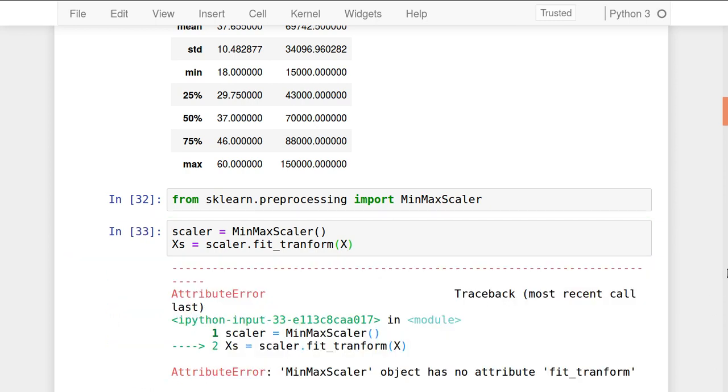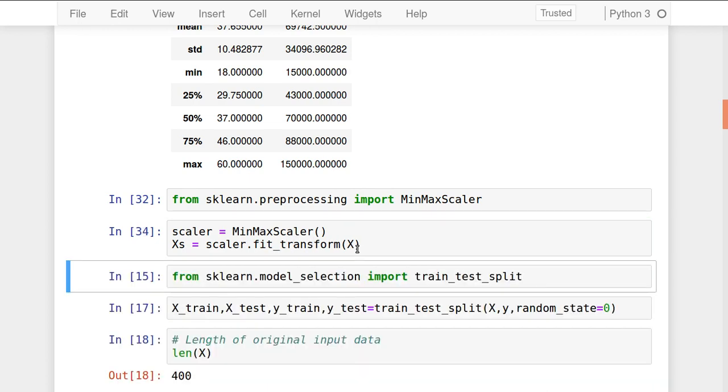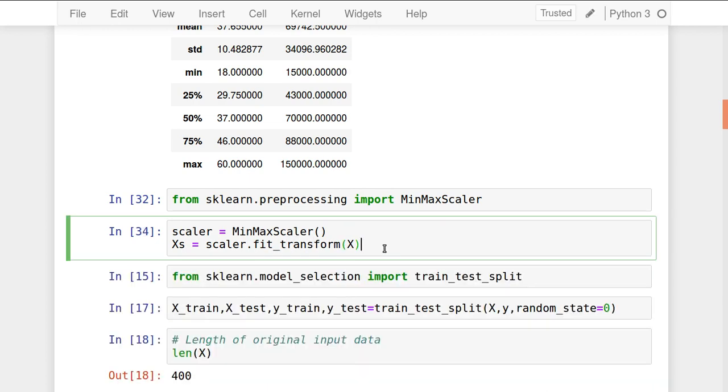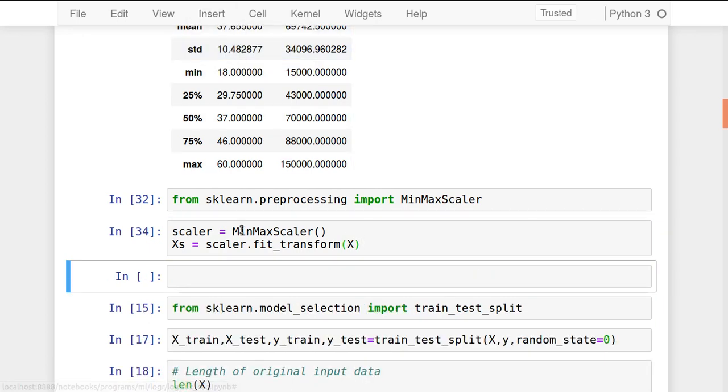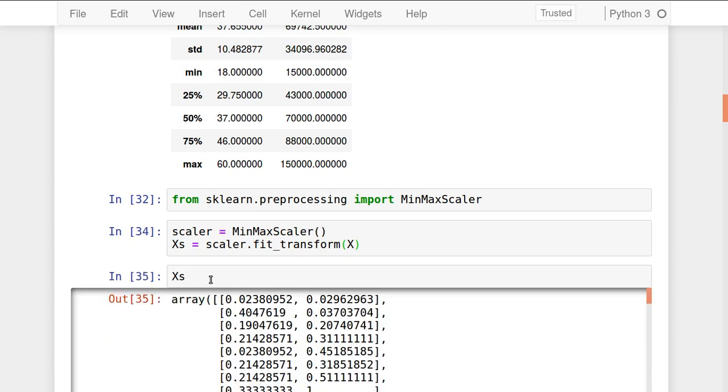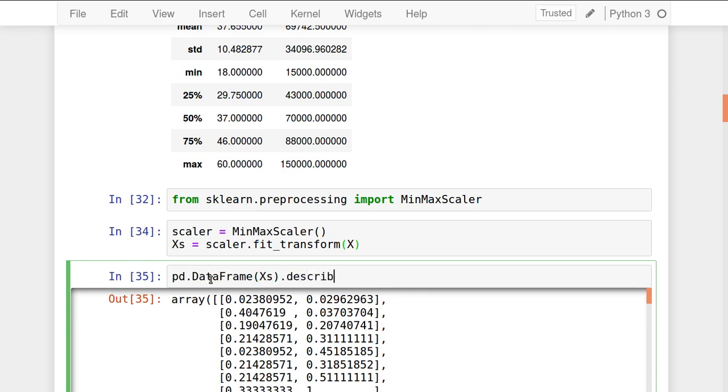So let's see this, what's the problem. In MinMaxScaler, scaler.fit_transform, XS is remaining, yes, okay. Now after this we'll see whether the output is scaled well or not. So this is XS, you can see they are scaled within the same range, but I want to describe it. So let's describe it. pd.DataFrame, convert to data frame and then describe it.